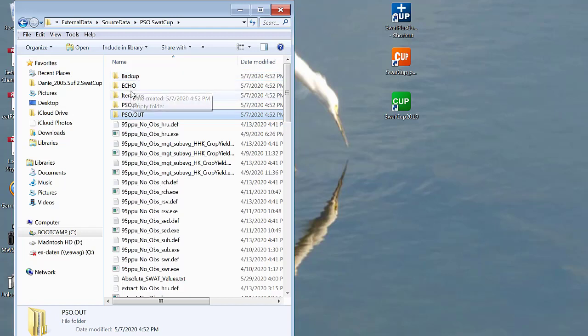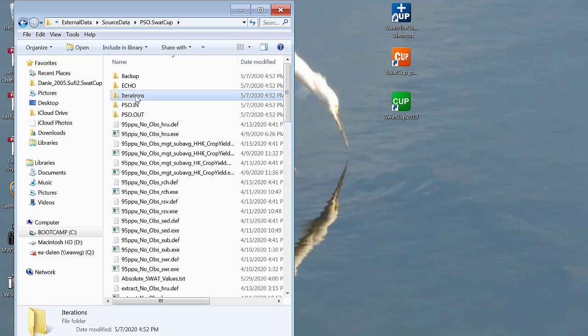You have an echo folder. In this folder, when you run any of these executable files, they echo what they read. So often when you have an error, I write that, go to the echo and look at the echo file, and you will maybe get a clue to the mistake that you have made. So if you execute any file, you get an echo of that file. So if you come here, you can see what it's reading, if it's reading everything correctly.